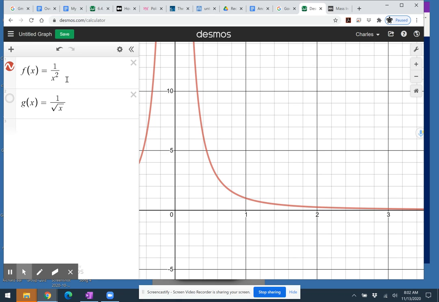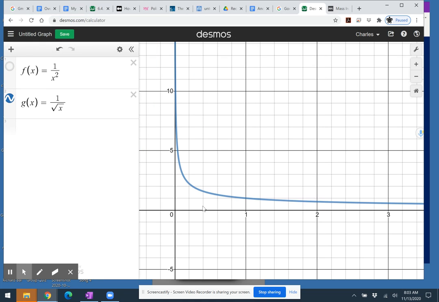But this is going to happen in essentially any rational functions. We call these p functions, where you have x to some power in the denominator. So if we think of a different one, 1 over the square root of x, in the first one the p value would be 2. In this one, the p value would be a half. It's the opposite. Now it looks very skinny. The integral from 0 to 1 of this function looks skinny, and the integral from 1 to infinity looks wider. There is a necessary relationship: if you change the p-value and make one of these sections wider, the other section gets narrower.